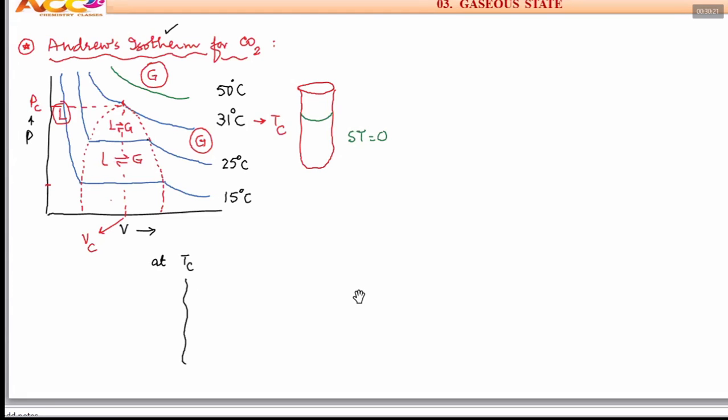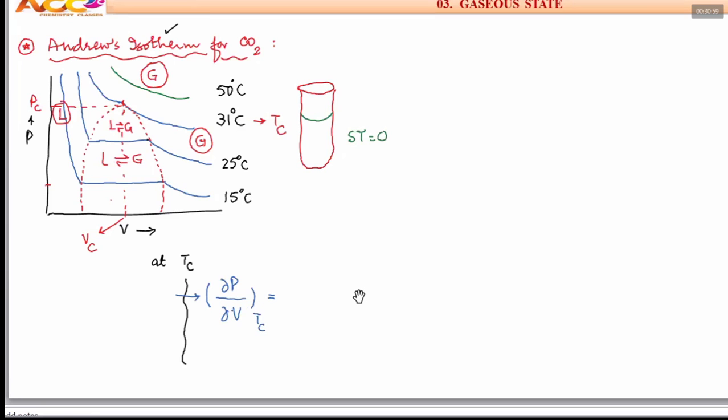Two things are very important. What are those two things? Number one, ∂P/∂V at constant T equal to TC. Instead of writing dP by dV, I am writing dou P by dou V. This is the mathematical method whenever you write something here constant. Doctors, don't take tension because of the expression. It is very simple. What you have to learn here? Small variation of pressure with respect to small variation of volume at critical temperature. That is nothing but slope of the graph.